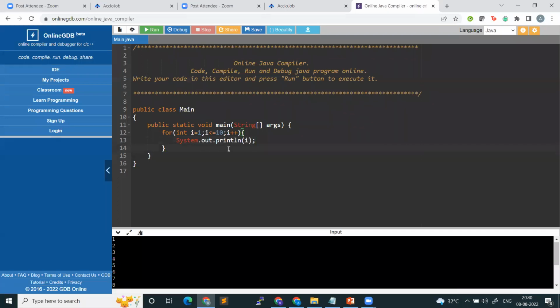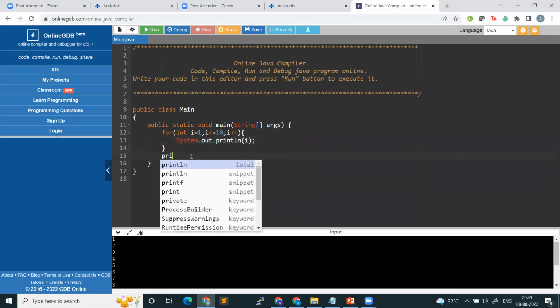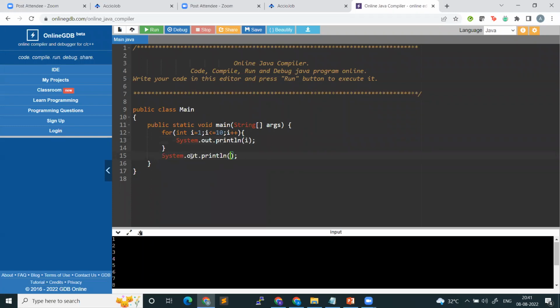Can we print SOP outside the for loop? Okay. So tell me one very interesting part here. I didn't want to go into this at this point of time. Scope. I'll not tell you now. We'll study about it in later details. But if you try to do a SOP, println of I outside the loop, it will give you an error. It will tell, I don't know what is I.